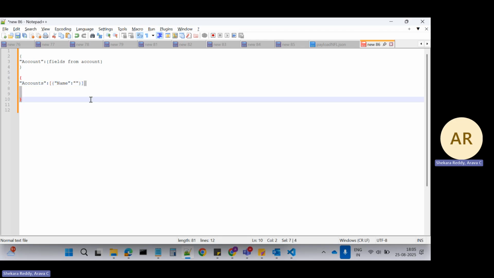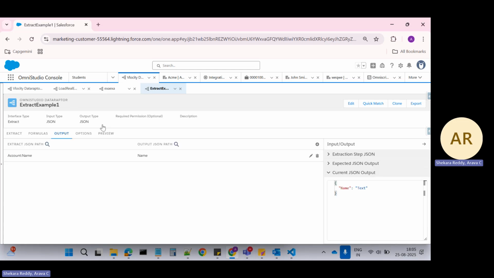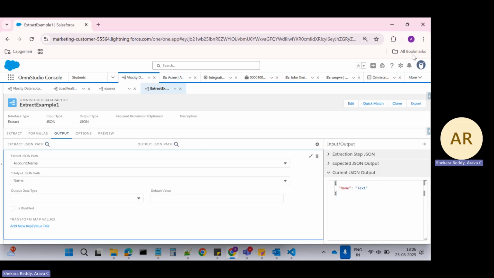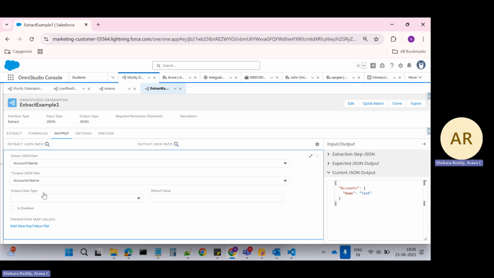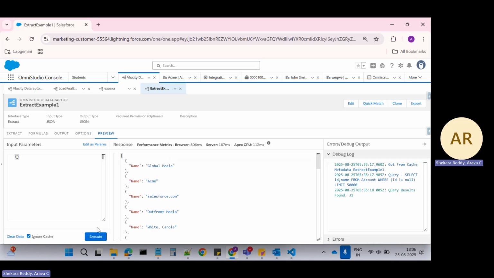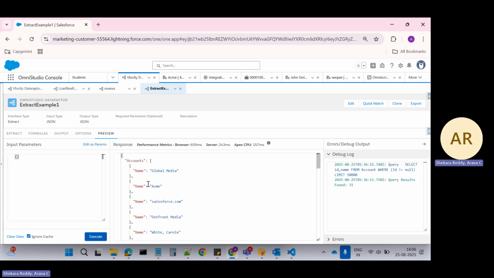If this is your requirement, now what you have to do here is go to output. Here all names should store under a node called accounts. Accounts colon name. Now see output, how output will come. See here, one parent node we have accounts. Under this parent node, there are multiple objects, each object containing name.